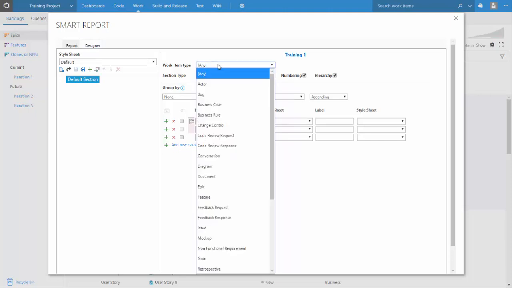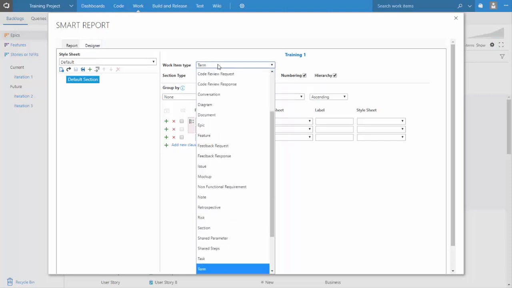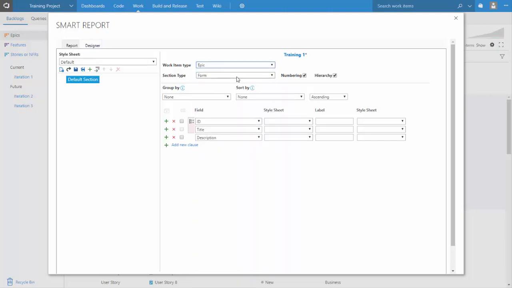Then what I could do is I could go here, I could say epic. I want for the epic, I want this, but I don't want the description in there. So that's for the epic. And then if I want to create a sub-element or a subsection, I can go here and say others. You can just name it whatever you like. I want feature here.